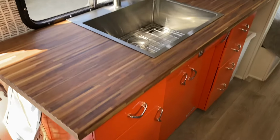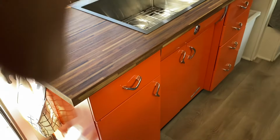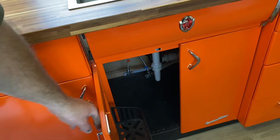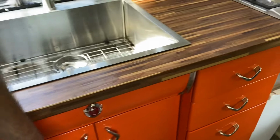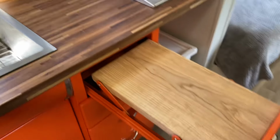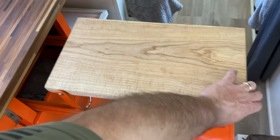Put new countertops. This is a new sink base. Didn't have a sink base when we bought it, but we decided, we found this, made it work. Really enjoy. This is an old metal sink out of the kitchen. We like the mix of the new and the old. This has got a butcher block, and it actually comes up. It slides over.